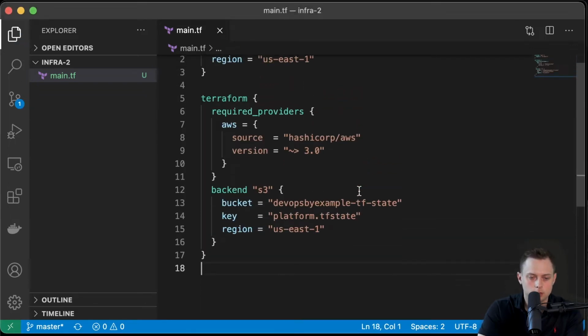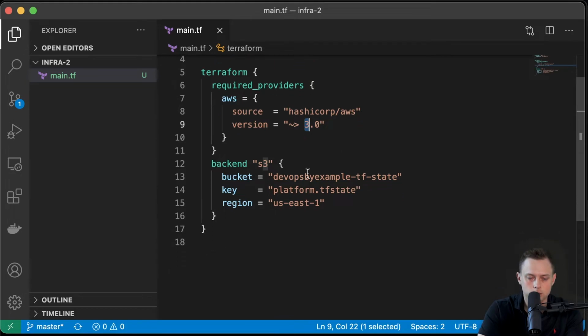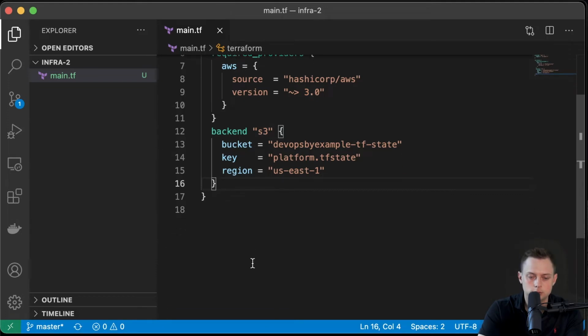All right, the first part, which is the Terraform and then required providers. This is just the restrictions on what version of that provider we're going to be able to use, so higher than 3.0. And also, since we're going to be using CircleCI to run Terraform plan and apply, we're not going to be able to store the state of our infrastructure locally. So we need to have the ability to store our state remotely.